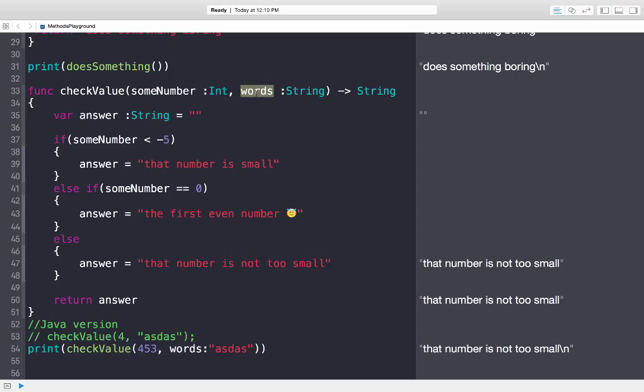But so we have right here that method where we're checking this. We declare it of type string, that's the return type. We use that arrow indicator to identify its return type. And we did the usual structure that we did in Java, where we define a value and return that value to have our clean code so we know that our code always compiles and always works the way it's supposed to. And so we don't actually need that words colon string in there, so let's go ahead and take that out. And take out the words colon address right here because we don't need that in there either.